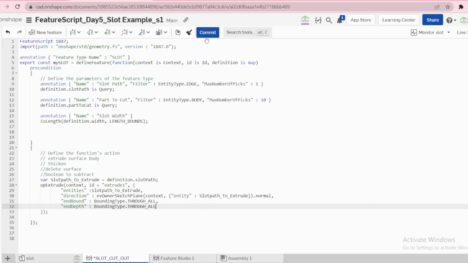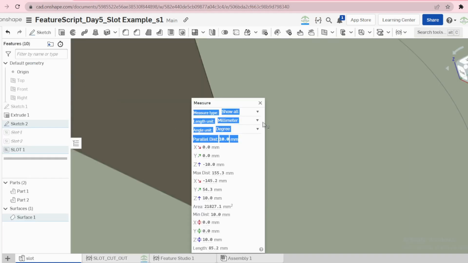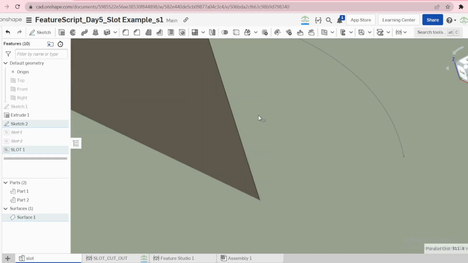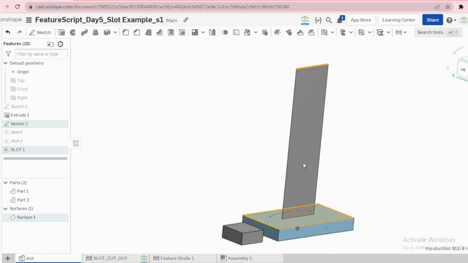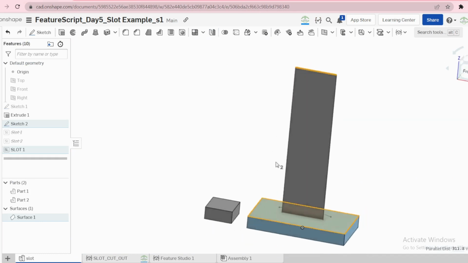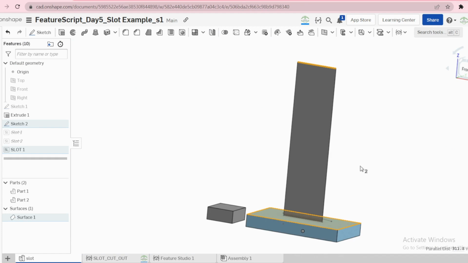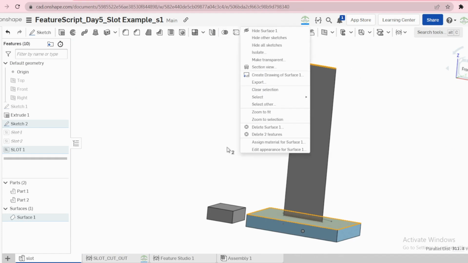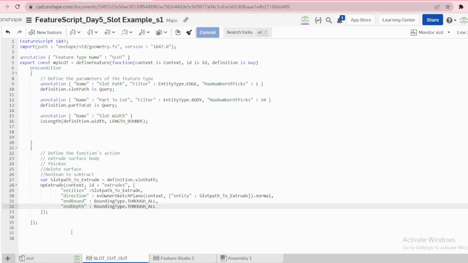If you commit and go back, just see what happens here. Press F to fit. You see what happens here. It goes in one direction. Why does it go in one direction? This is because I'm using edge bound. I'm using edge and edge.